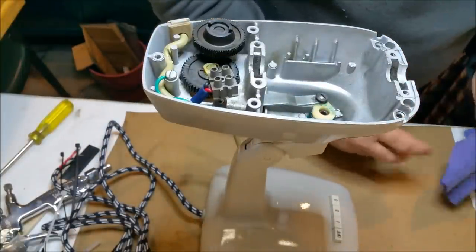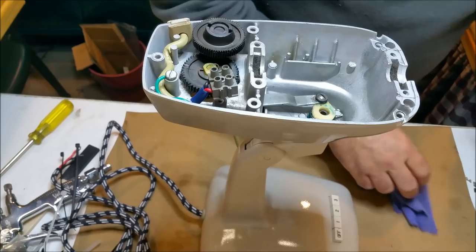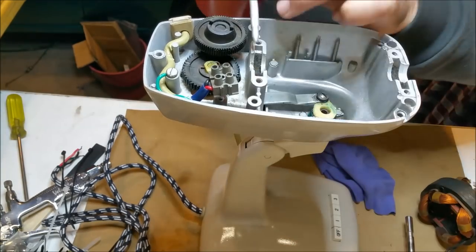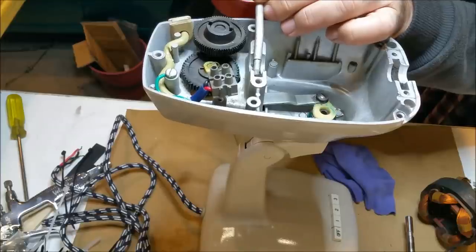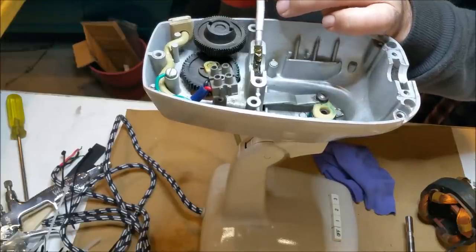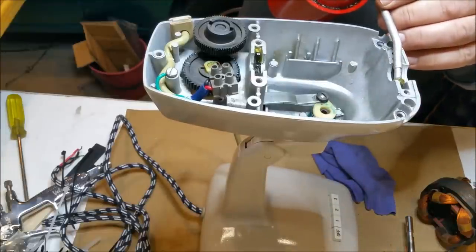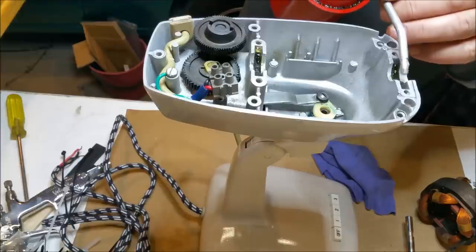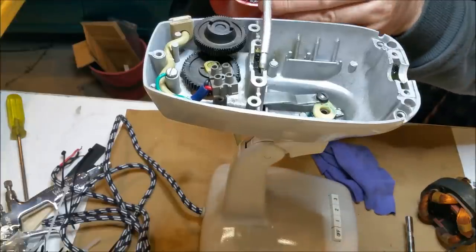I guess the first thing we've got to look at is the rotor. I'm just going to fill these up, or start soaking them. It's cold, so the oil's quite viscous. I'll just let that soak in a bit.